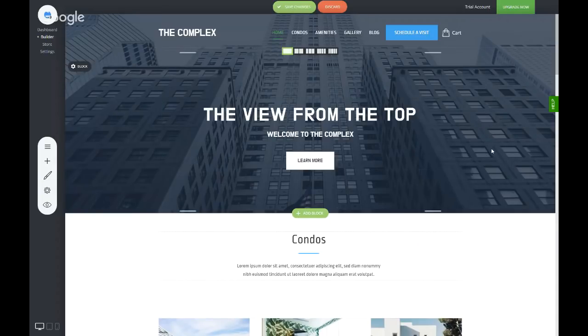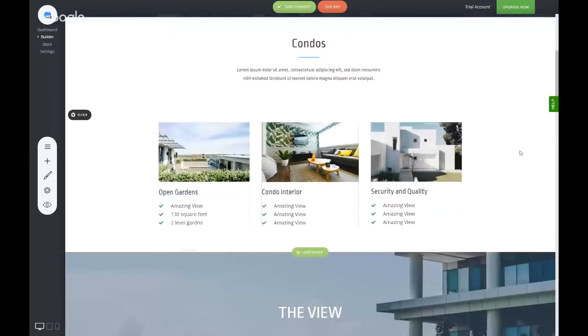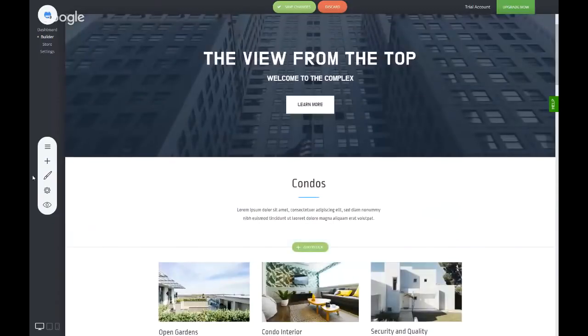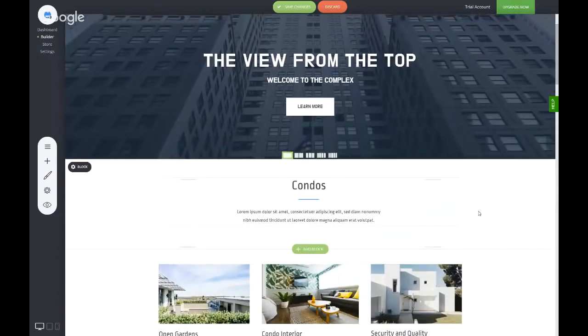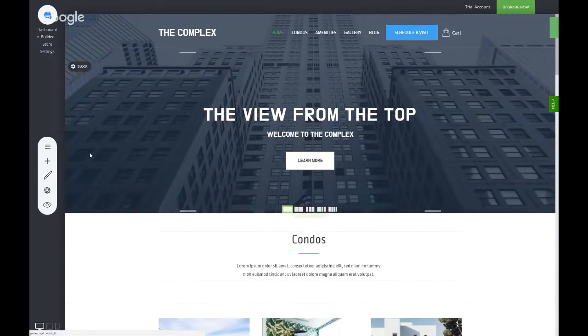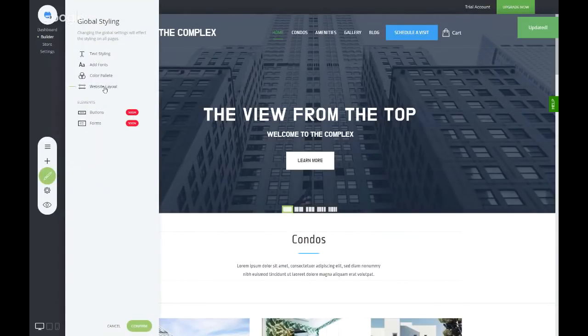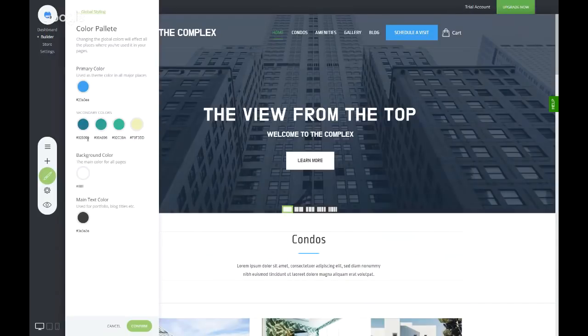Hopefully that was clear. So you have to do that for the H2s and H3s if you're using them globally and you want to use the global stylings. That actually is for the covers as well. So we've added the color palette too. And now we've actually added secondary colors, because a website can have more than one color, obviously. You can have a whole palette using for different things.